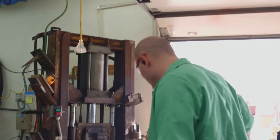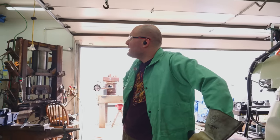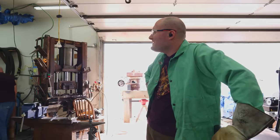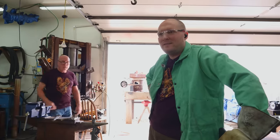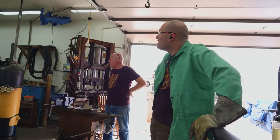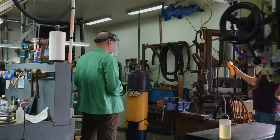I really like being able to use that winch. I'm kind of getting scared of when I have to manually pull it out and quench it by hand. There's not a lot of room between the ceiling and the piece, and I think the winch is going to be too slow to get it in the oil and then start moving it. I think we're going to have to do it by hand. Yeah, go easy. I got one speed. Gentle, put it on gentle speed.